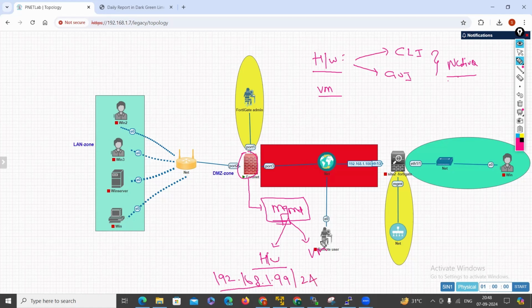Okay, and suppose it's a VM machine, just like this one, we have a KVM64 model VM machine here. By default, that VM machine is pre-configured as a DHCP client. So if in your production network you have a DHCP server, then your management interface will obviously get an IP address.